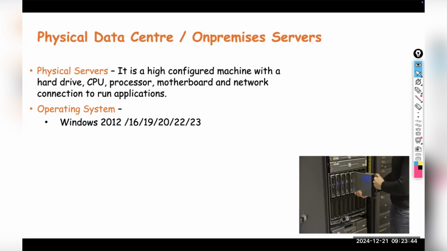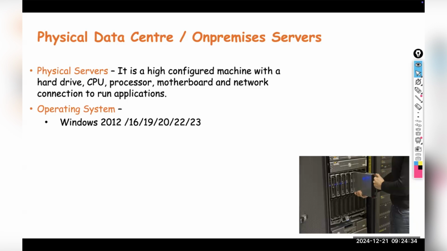And not only purchasing the servers, even after purchasing them, we need to install operating systems. You cannot install a normal Windows version like how you installed it on your laptop, Windows 7, Windows 8, Windows 10, because Microsoft designed those versions only for computers and laptops. For servers, Microsoft has designed different versions like Windows 2012, 2016, 2019, 2020. These versions you need to install only on physical servers, not compatible with laptops and computers.